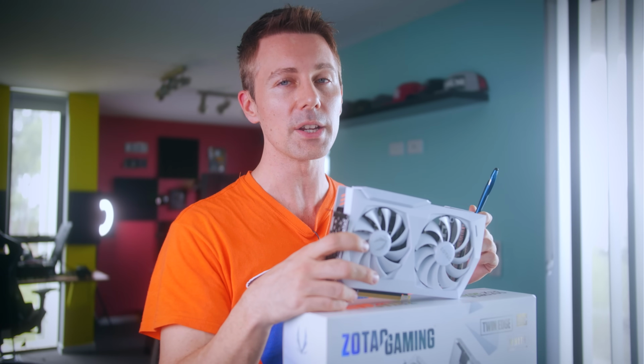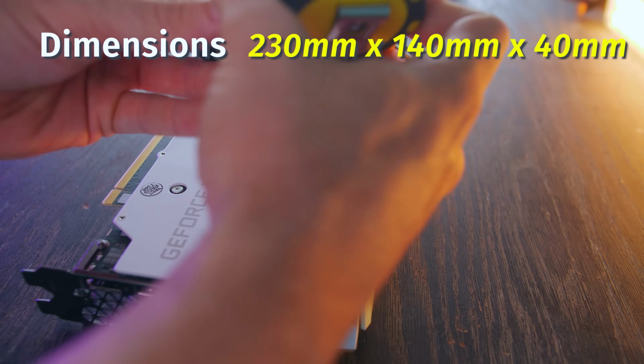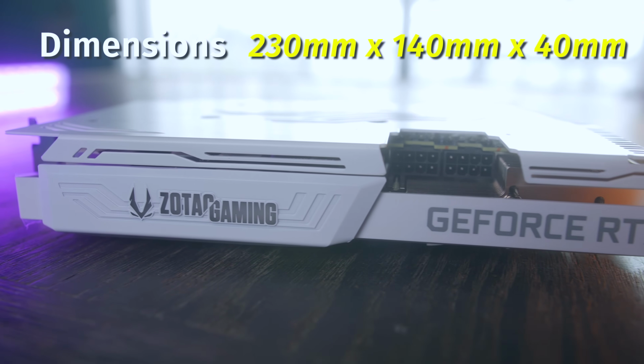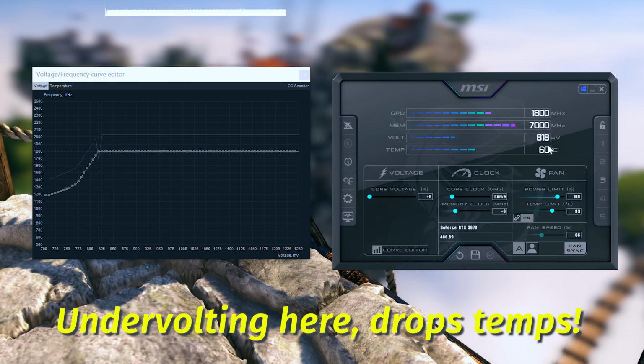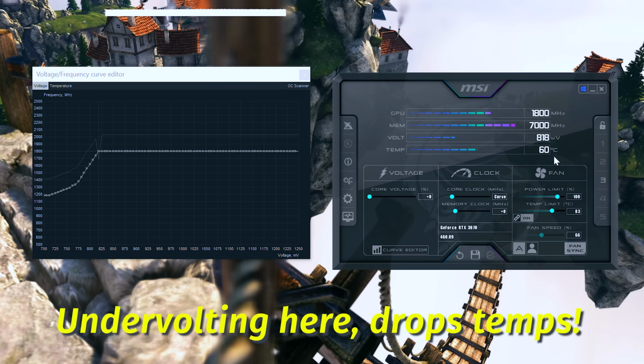It also comes in with a shorter total length, and I'll pull the dimensions up on the screen for you guys, than the Founders Edition, as well as being a true 2-slot cooler. So those who want to mount it in a mini ITX build, if they can fit the width that is, which is roughly 140mm, then they will be having a smaller card that will give them some good temperatures in a small form factor solution.